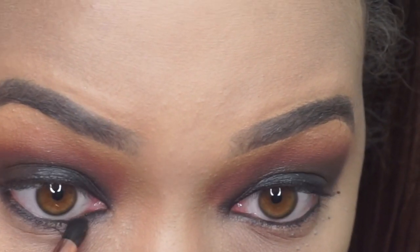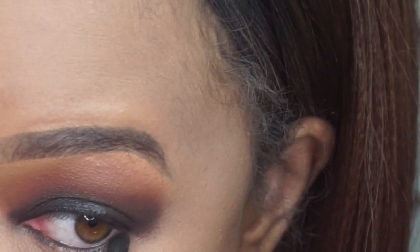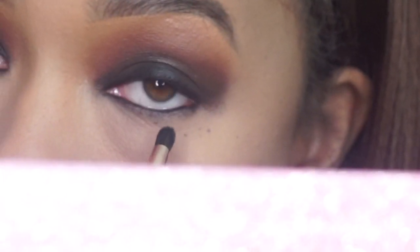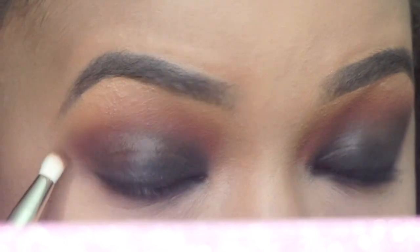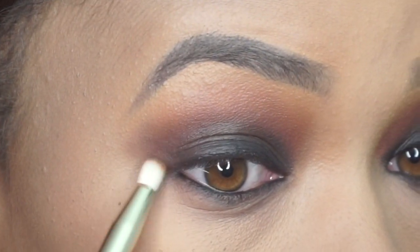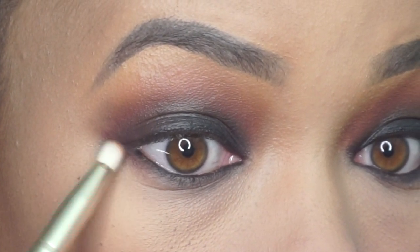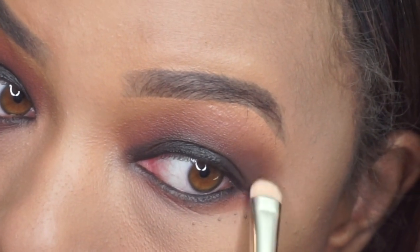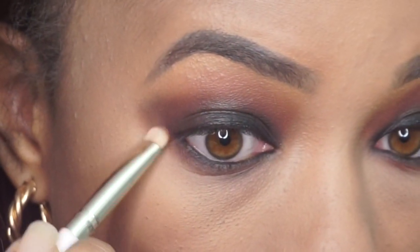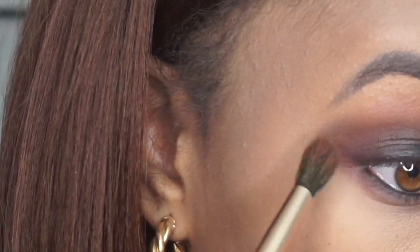I'll attack the lower line because it's a smoky eye and I want my bottom to be smoked out too. I'm taking my Maybelline Eye Studio Tattoo gel eyeliner to line the bottom part of my waterline. Then I take pencil brushes and blend out the bottom of the eye to smoke it out. I apply the BK Black powder underneath, then take You Go and drag from the outer V to the under V. I added some more OG underneath that too because I wanted a really warm smoked-out effect — that's why my eyes pop so much in the end. It really adds a lot of gradient into the smokiness under the eye and compliments my eye shade really well because it's so warm.